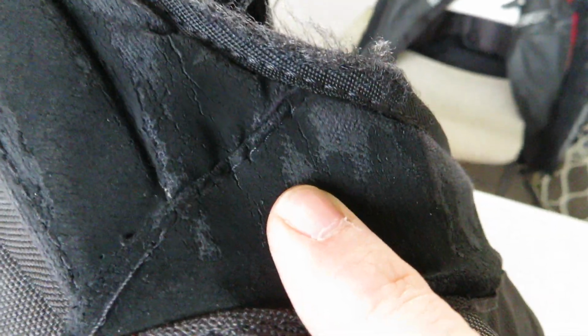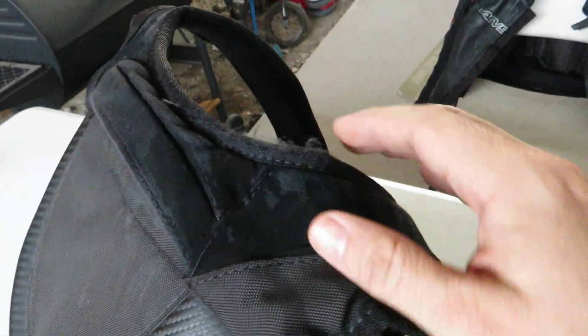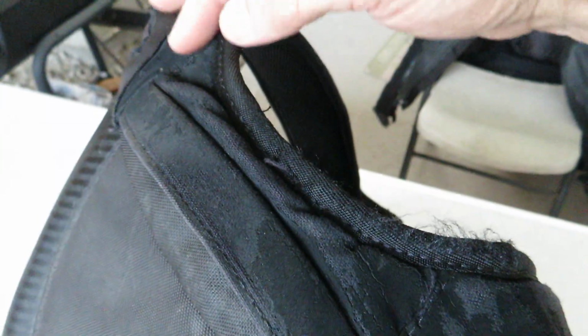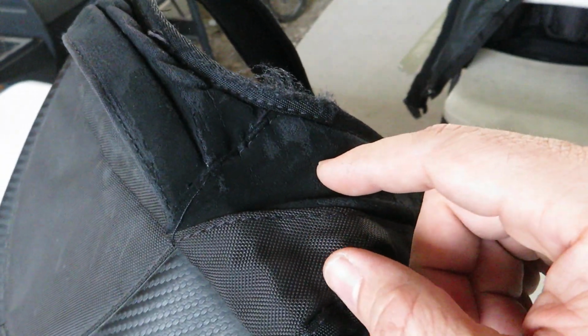When this was new, of course, this was very, what's a good word? Voluptuous, right? It was really soft. Now it's kind of rough to the touch because it's flaked off. And what has happened here, you can even see some fraying, very slight fraying. And this is all caused by friction on the back bottom, the underneath of your motorcycle helmet.